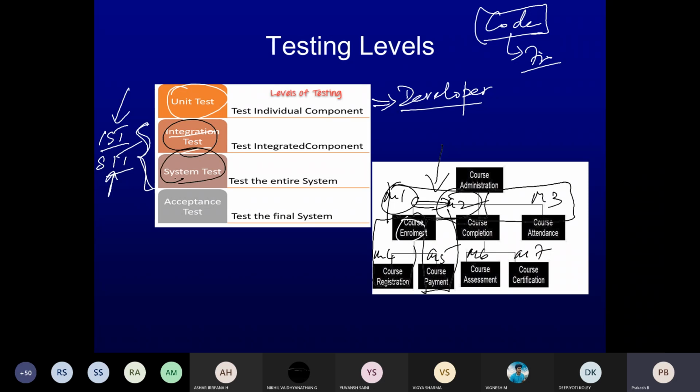What do you mean by system testing? System testing is when the entire system is developed. After integration of all the modules, you do thorough end-to-end testing system-wise. The complete system is ready, all the modules are integrated into one single system, and you test it. Please remember, these two are done by the testing team. Unit testing is done by the developer, who belongs to the development team; integration and system testing are performed by the testing team.